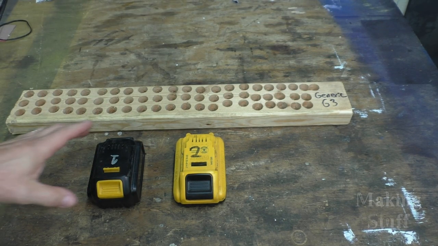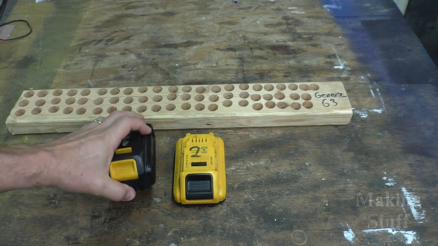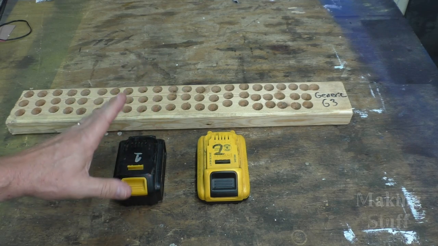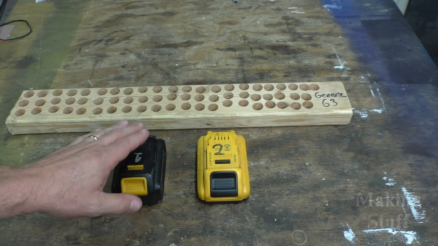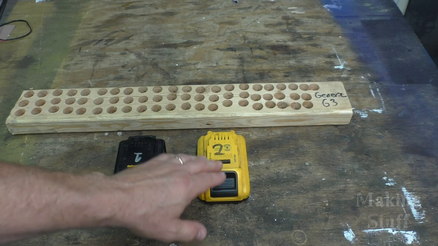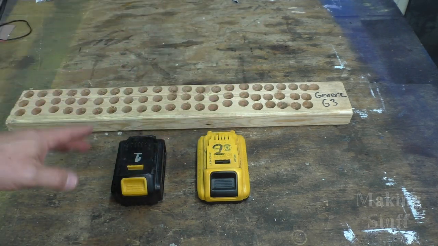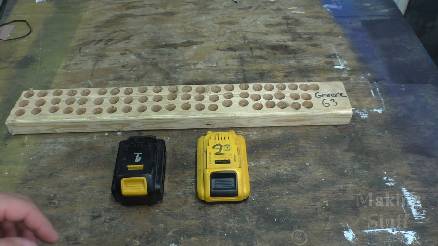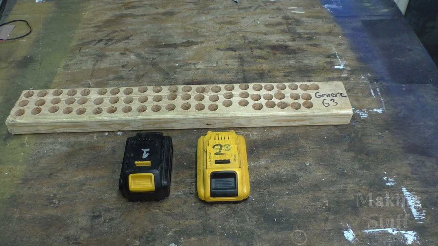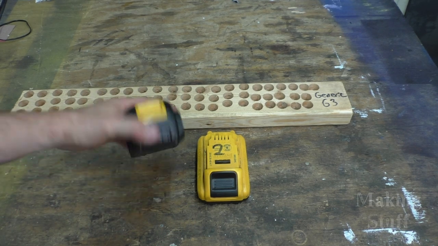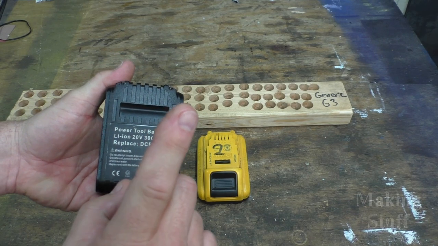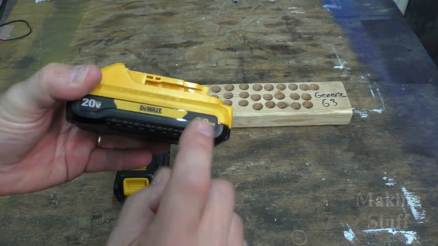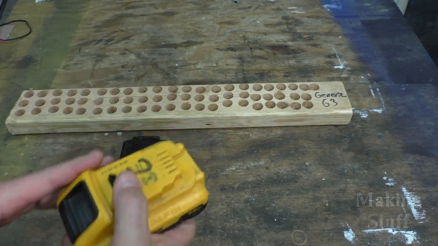Now at the end of that video, I said I was going to test these for longevity to see which one lasted longer. And I have got that answer, but don't fast forward to the end where you can see the numbers because there's more to this than just the numbers. There's a little twist to make this story interesting. So just a little recap here, this battery I got on Banggood and it is a three amp hour battery. And I also used a DeWalt three amp hour battery for this test.